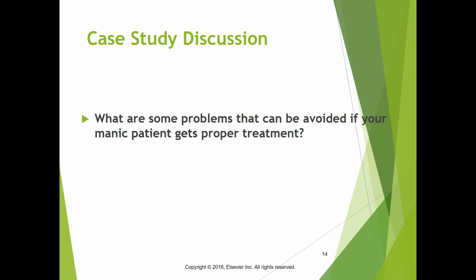Actually, being a productive member of society is absolutely something that we want to promote with patients, and really, if they are getting proper treatment, if they're staying with their medications, counseling, trying to modify their lifestyle to decrease their overall stress level, those can be very, very helpful in helping them to be productive. You might think, well, they're in a manic state and they're so creative and they have all this energy and they only need a couple hours of sleep. They could be getting a lot done, but actually they're not as productive as they think they are usually.